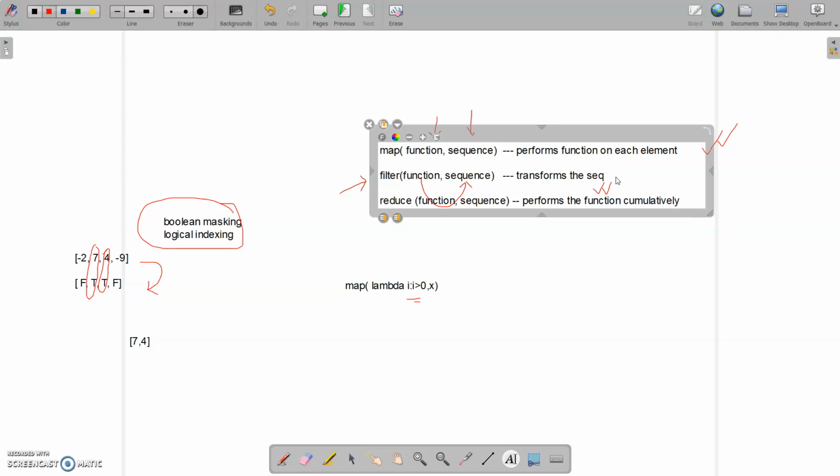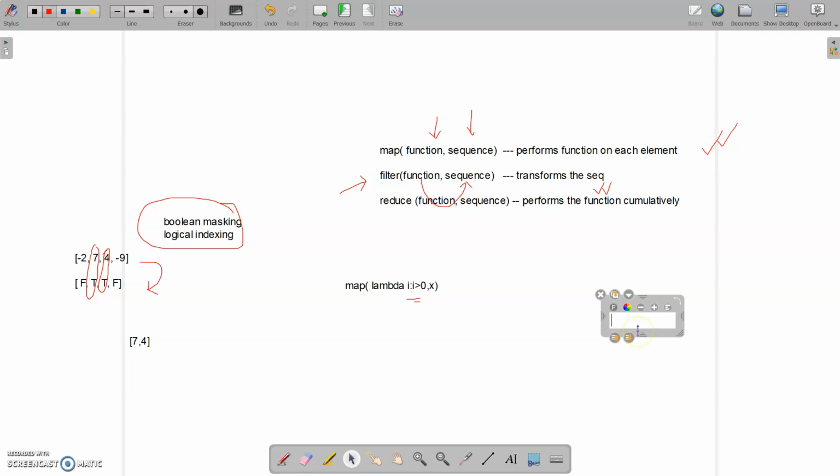Okay, so what does it mean? Say for example, okay, let's do something like this. So I have a total of 4 elements here.